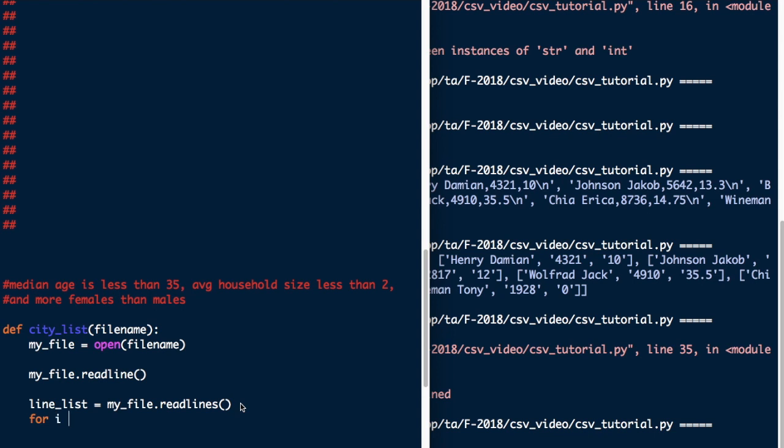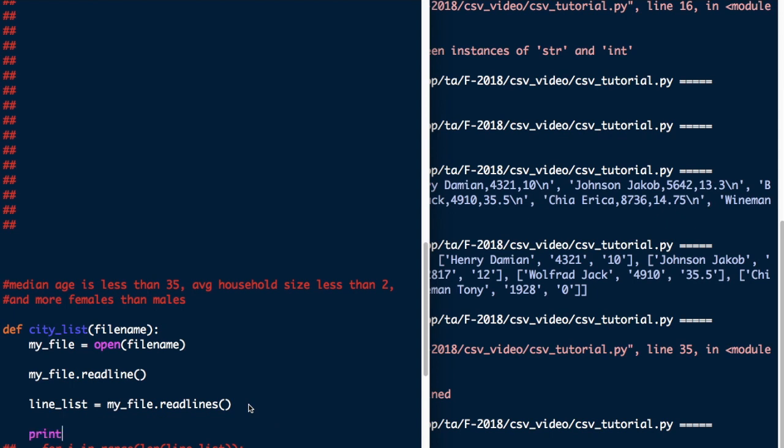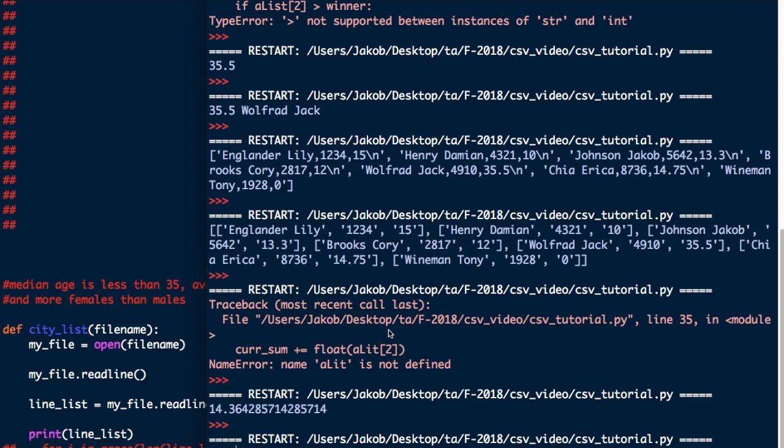So we're going to say for i in range, length of line list. Okay, good. Same thing, we're going to say line list at i, and we're going to strip it again. But before we do this, I'm going to print out our line list so we can see what we have.